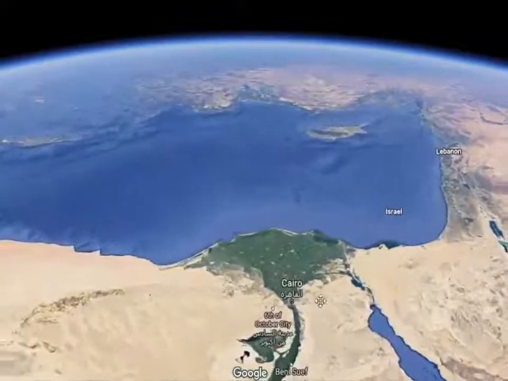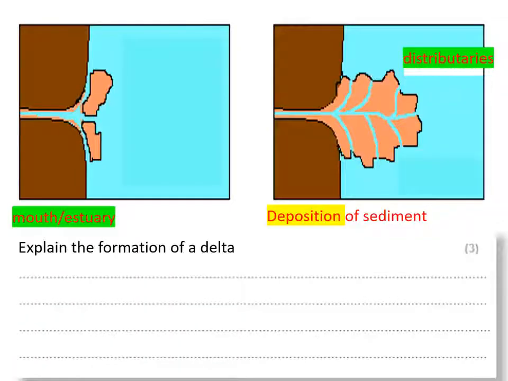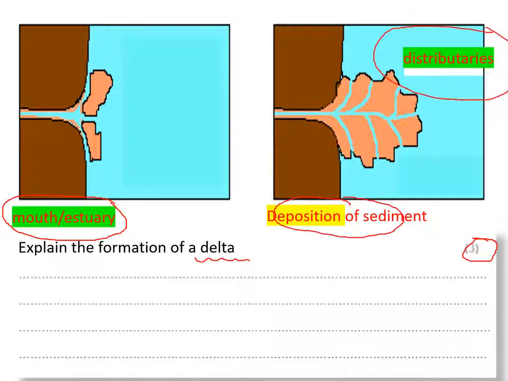And without the process of flooding and... So with that in mind, we can now explain the formation of a delta. This is really straightforward. It can only ever be a 3-mark question because there's just not enough to say. So we need to say something about what the river does, and we're going to start here. So we say, firstly, as before, use what we've got there, then talk about what happens here, say why that happens, so why does deposition happen, and then lastly, the feature formed, which is basically the delta.